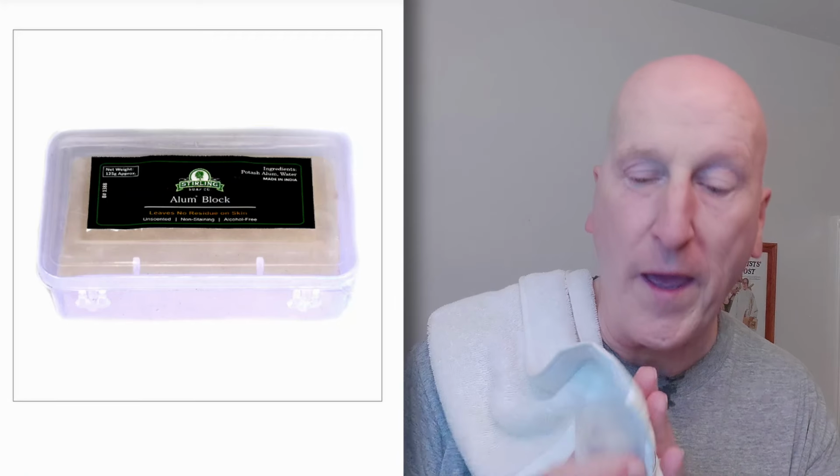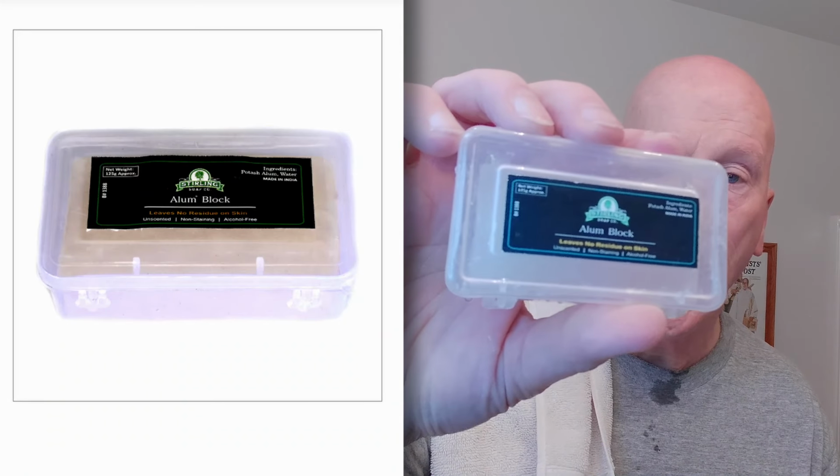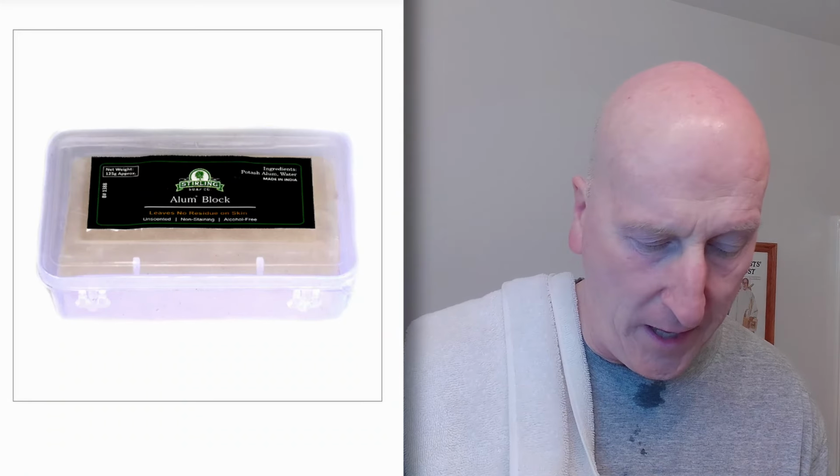The post-shave feel of Caswell Massey's number 6 is phenomenal. You know what? I could run out the door right now and not have to do any post-shave. I really could. I mean, it's that good. It really is very, very good. But we're going to go ahead and use the Sterling Soap Company's alum block, and we're going to see what kind of feedback we get.